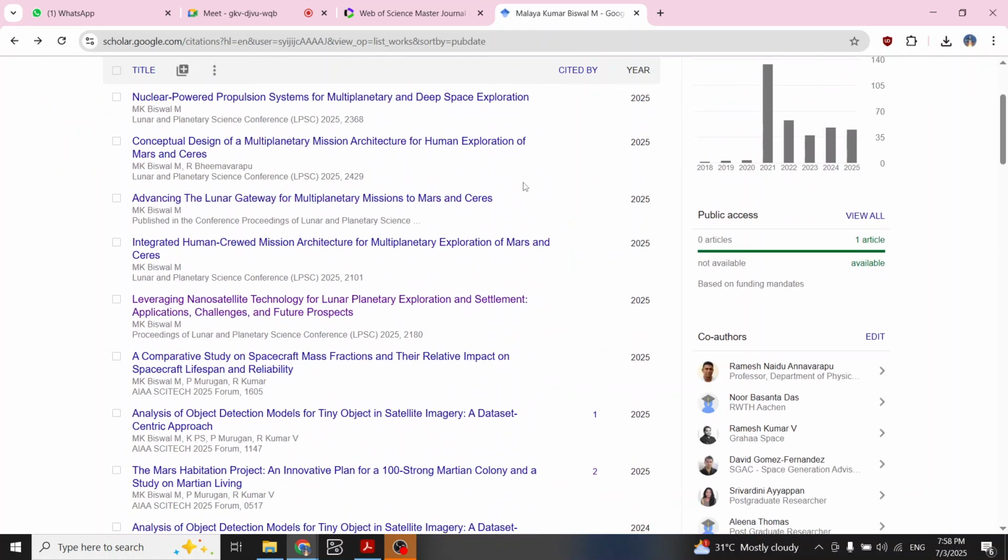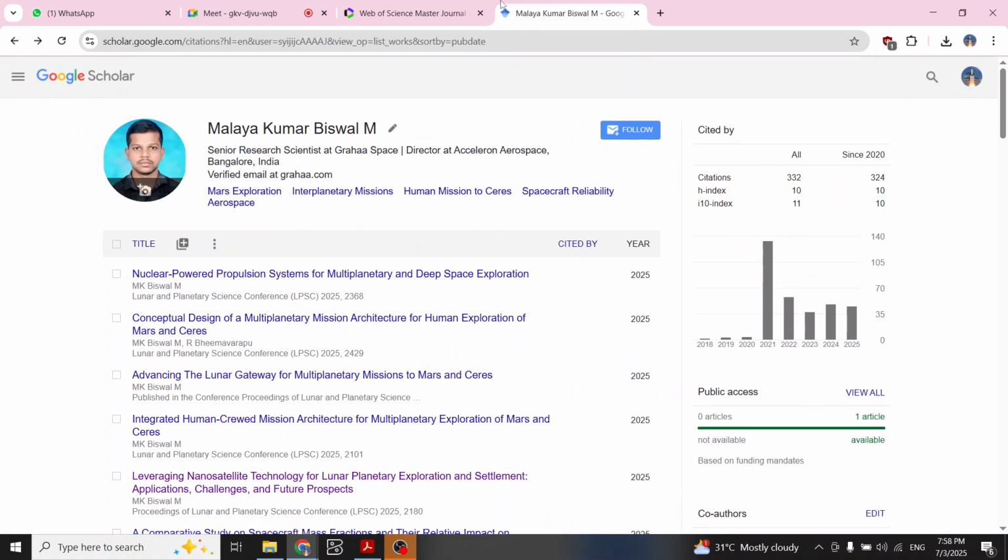Let's say for every academic year, if you do 3 publications, out of 3 publications, if all the 3 papers receive 1 citation, then your H index is 3. If out of 3, 2 papers receive 2 citations each or 7 citations each, then your H index will be 2.